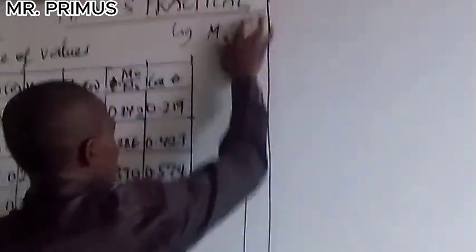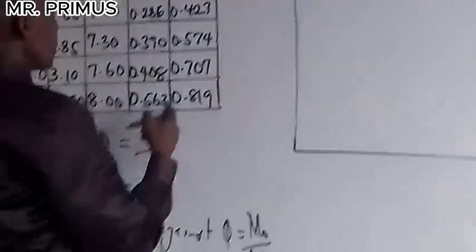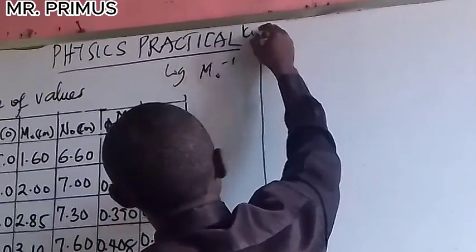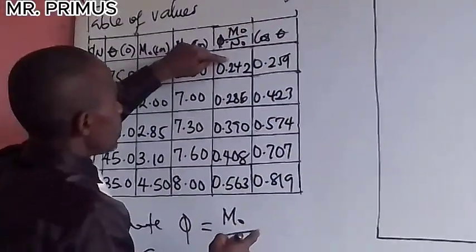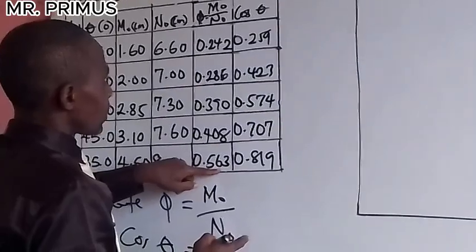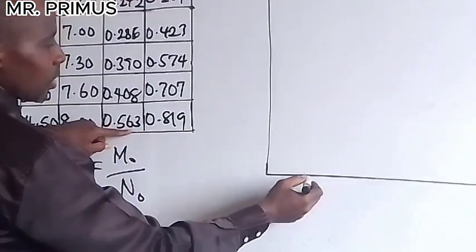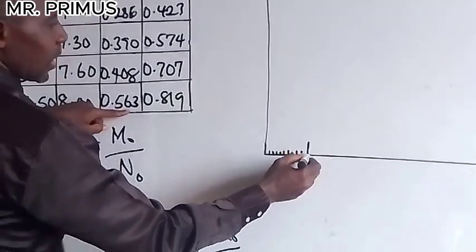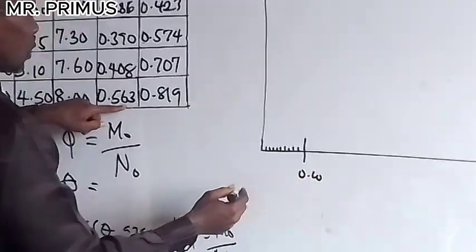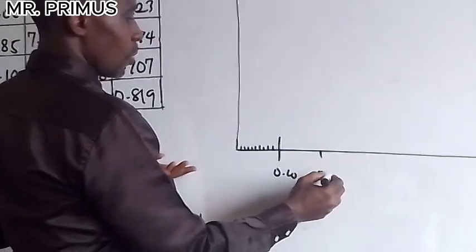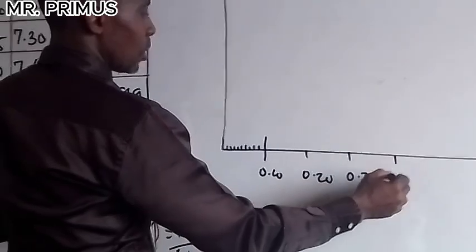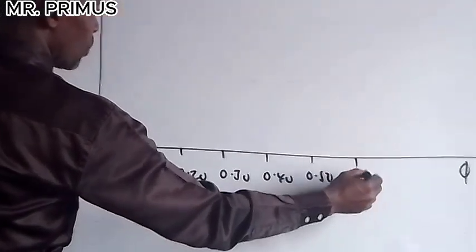Then let me clean this now so that I can do this to be comfortable. So you see, the least value is 0.2. So here you have your cos theta. Here you have Mo over No. So vertical, horizontal. So you have, in this number, value here is 0.2, for higher 0.56. So within this place we can say 1, 2, 3, 4, 5, 6, 7, 8, 9, 10. So you can say 0.10, cos it's 5, 6, 56, so we can 10, 10 can go like this 6. 0.10, 0.20, 0.30, 0.40, 0.50, and 0.60.